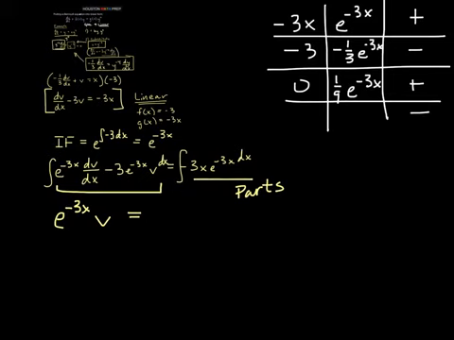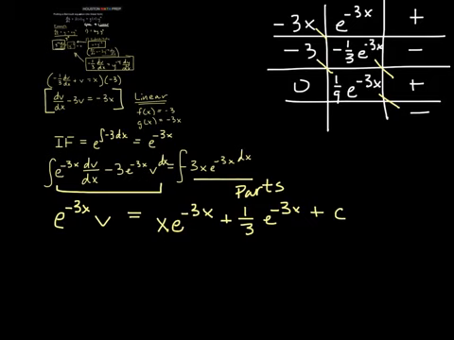Alright, and so then if we connect our diagonals here, we should end up with what we need on the right hand side. So we get negative 3 and negative 1/3 will reduce, giving us x e to the minus 3x for the first term. And then we have a negative 3 and a 9th, and then we have another negative, so that'll give us plus 1/3 e to the negative 3x plus a constant.